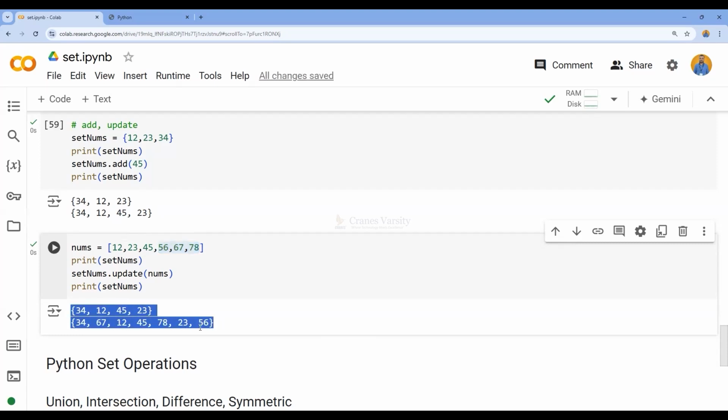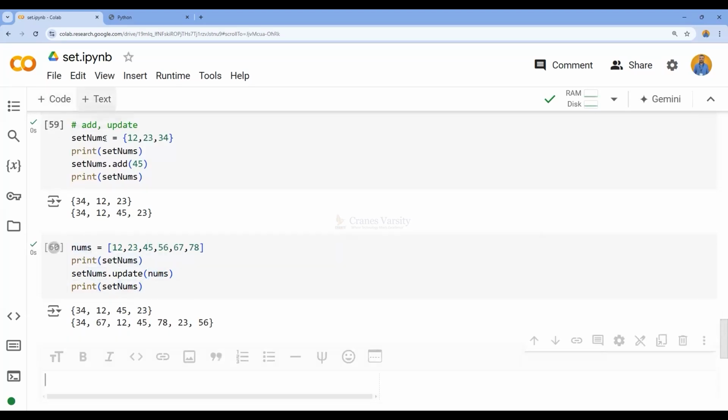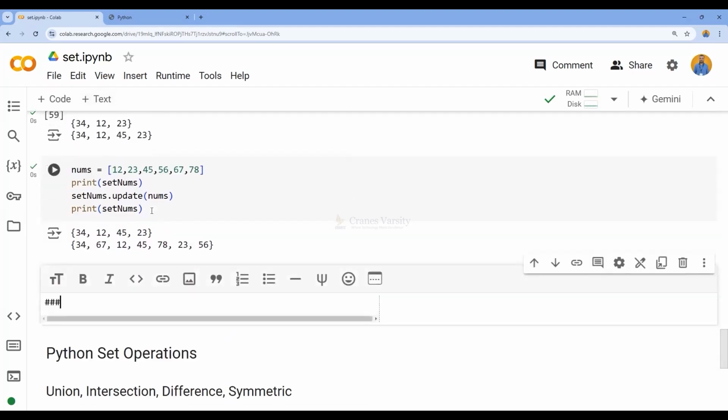Now 3 new elements were added. Fine. Okay. Now remember, for update, what we need to pass is again a collection. That collection can be a list or a tuple or another set. Okay, fine. That's perfectly okay. Clear?